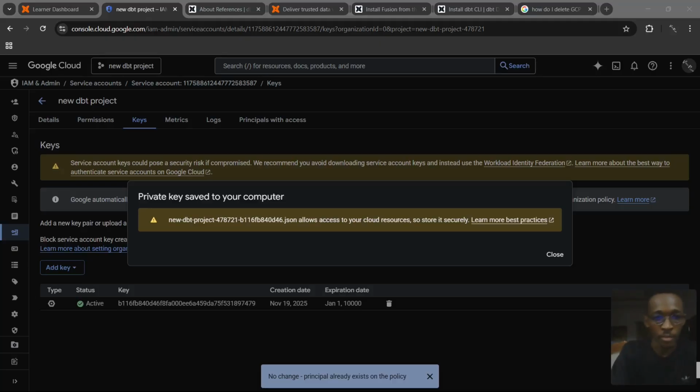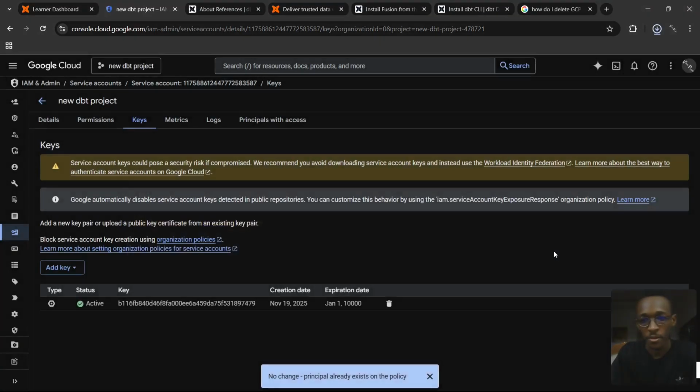I'll just rename that and call it new DBT project service key. Make sure you take note of where your service key is downloaded, because you need to reference it later on. Then save. So we are done here.